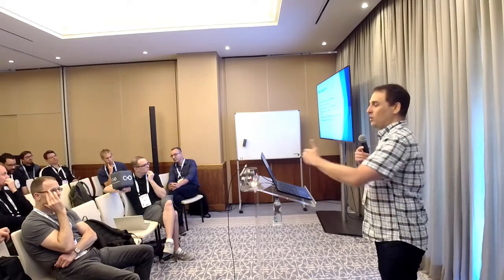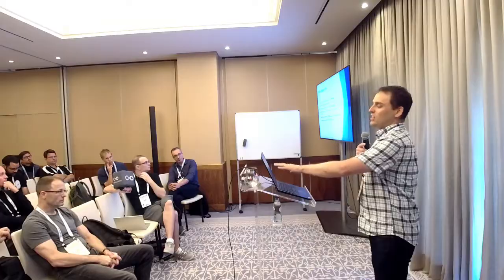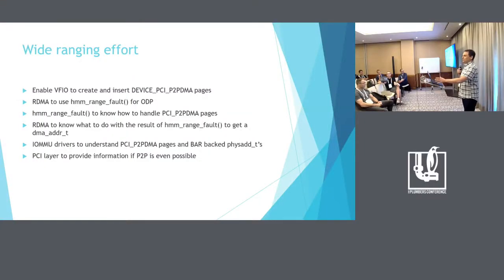This is why struct pages seem like a reasonable starting point, as we can do all the other stuff on this list to even get us started. And then if we do want to go back and remove the struct pages, we're looking at mainly changing something in range fault and changing something in the bar mapping that's hopefully been hoisted up into subsystem layers, and there's maybe only a few of those. So I see a pretty clear path where we can keep evolving this in small steps, and the various people with various expertise, like the IOMMU teams and the PCI people, can do their parts with actual testable user space. I think that is very important.